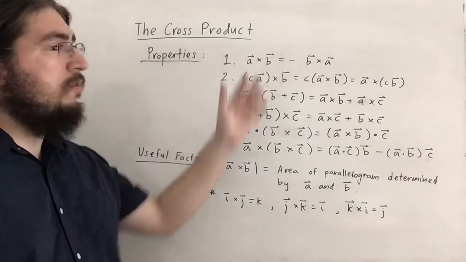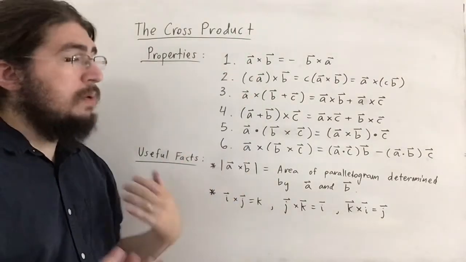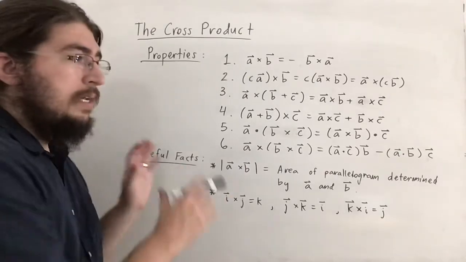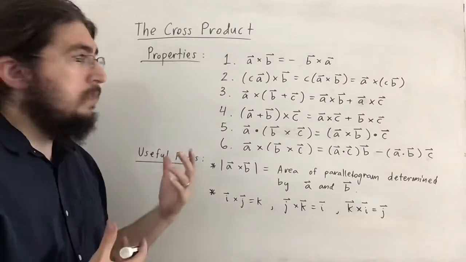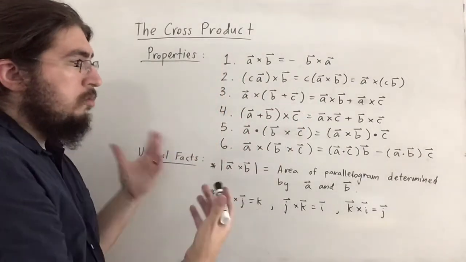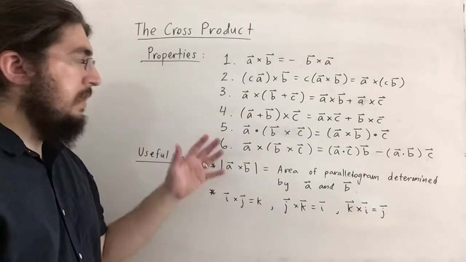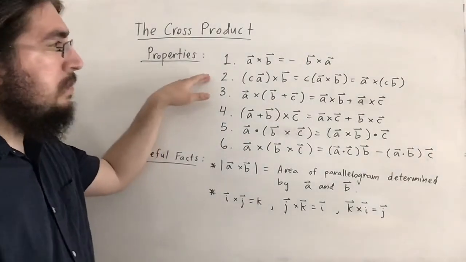But if you actually work through this yourself, where A is A1, A2, A3, and B is B1, B2, B3, then you can convince yourself that's indeed the case just by doing it out. In fact, all of these properties can be shown by relating each side of the equalities using those expansions of A and B, and C in some of these cases, and you can verify that they're indeed true.